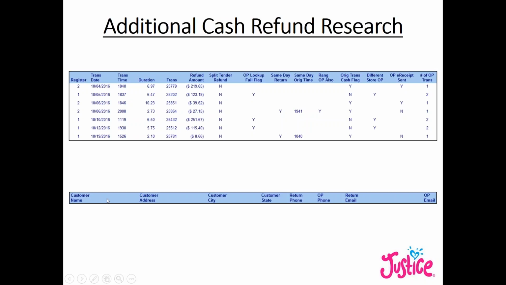And then the next line down here is normally appended to the right side of this report, and it has all the customer information that's entered into the return. Obviously, I just deleted that, so we don't have to worry about information getting out there. But you can see the name, address, city, state, and I also placed the phone numbers from the return transaction and from the original purchase transaction next to each other, along with the customer emails from both, to be able to compare at a glance: are they the same, do they match? Oftentimes we would prefer that they do to make it less suspicious, but there are obviously always reasons one way or the other.